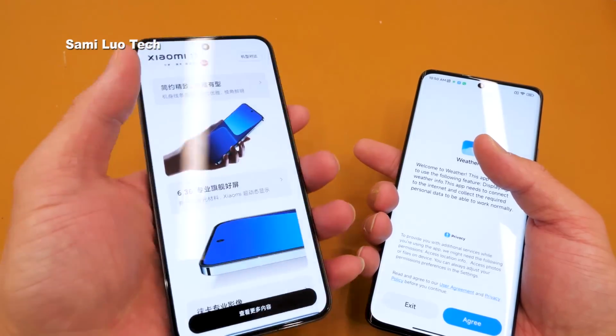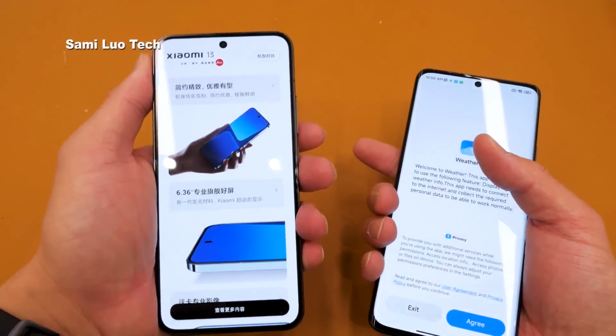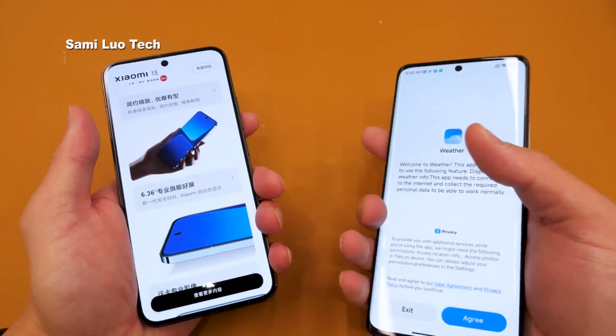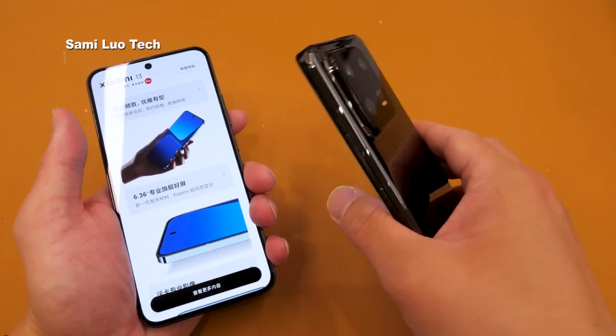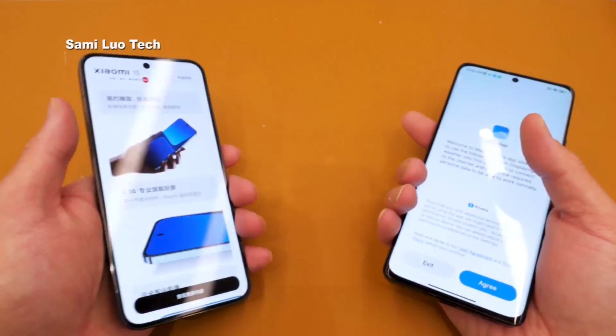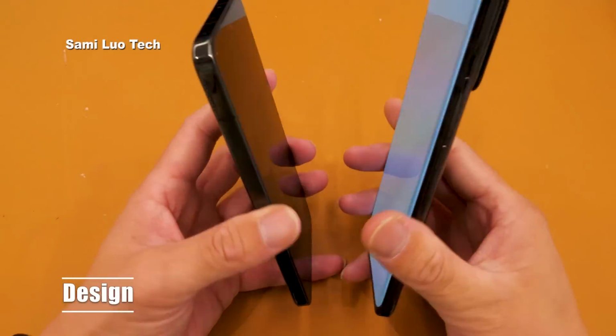Wow, the 13 feels so compact. Just hold with one hand without any problems. While the 13 Pro gives you a more rounded, curved feel, which I personally favor the 13, to be honest. But anyway, let's check out the design first.